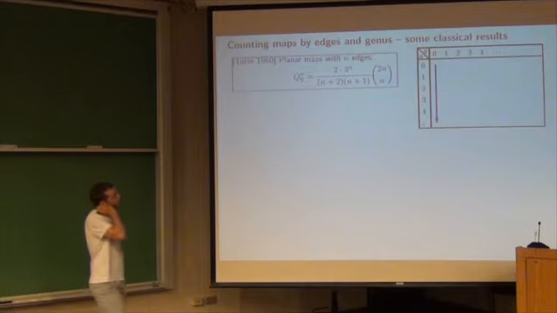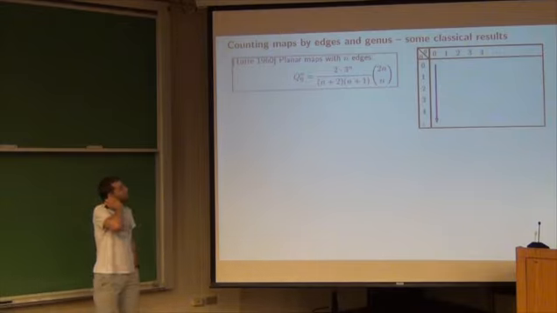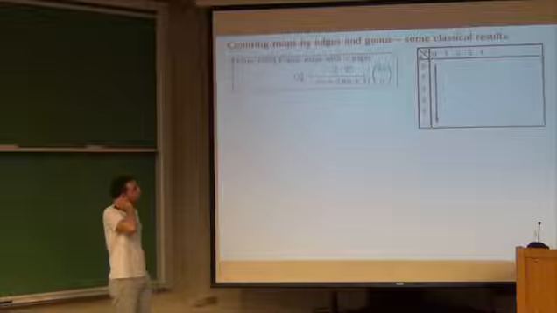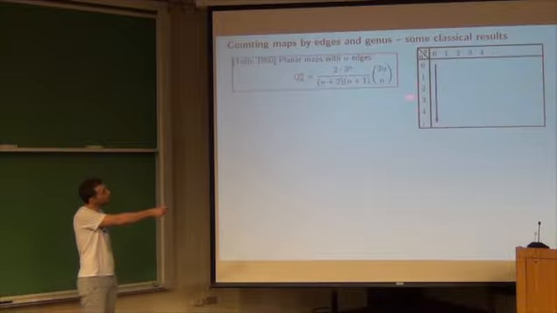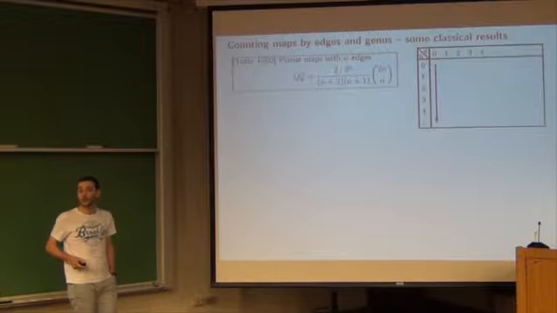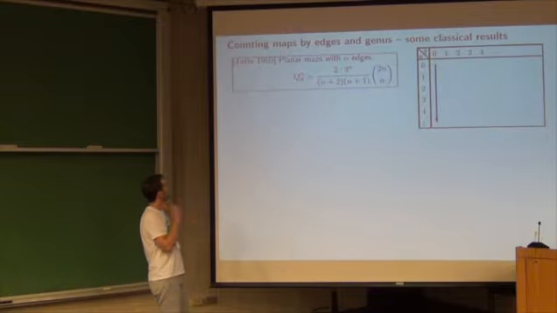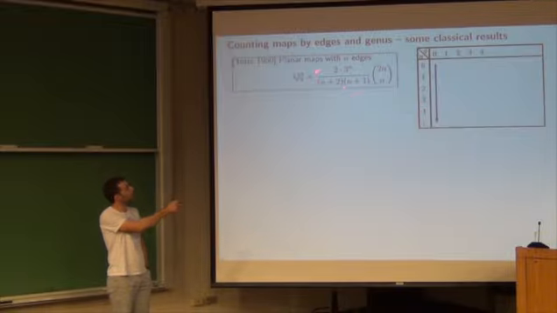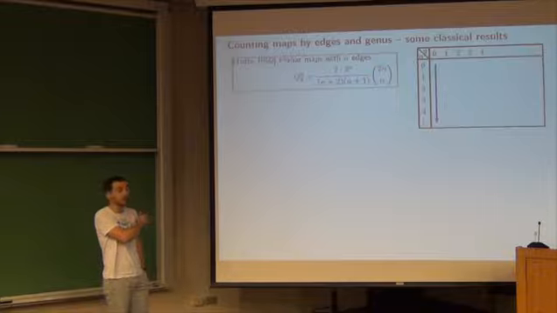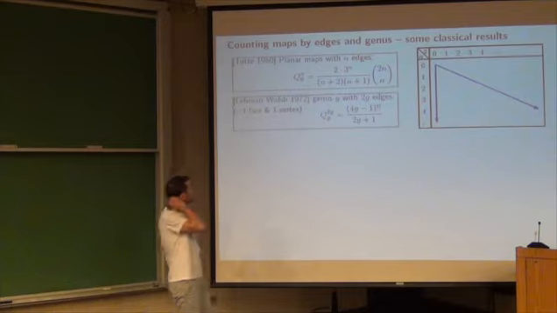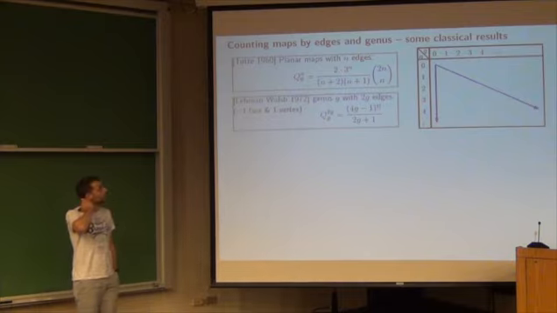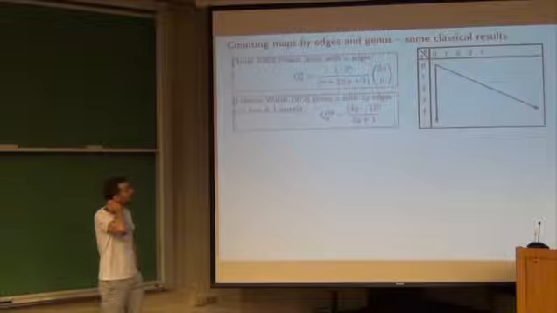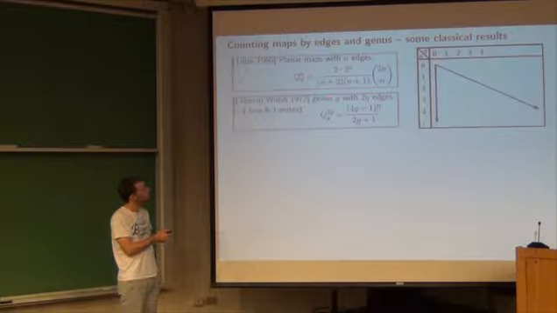Okay, so as I said, the enumeration of maps is a classical topic. So let me just show you some classical results. Here the entry in this table is the number of maps of genus g with n edges. If you look at the first column of this table, you have a very nice closed formula due to Tutte for the number of genus 0 maps, which are always called planar maps, with n edges. So this is some extreme case in some sense. You want the genus to be minimal. Another extreme case is to look at maps of genus g with the smallest possible number of edges.